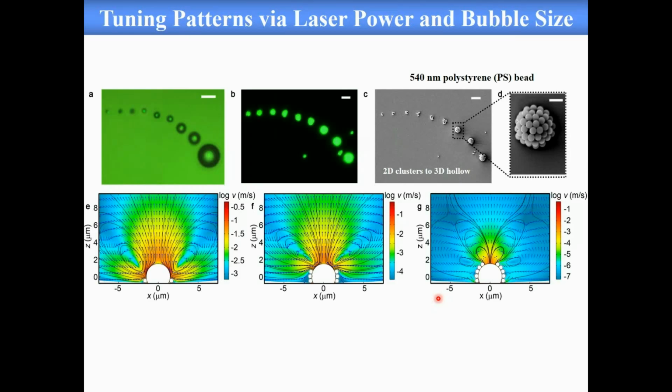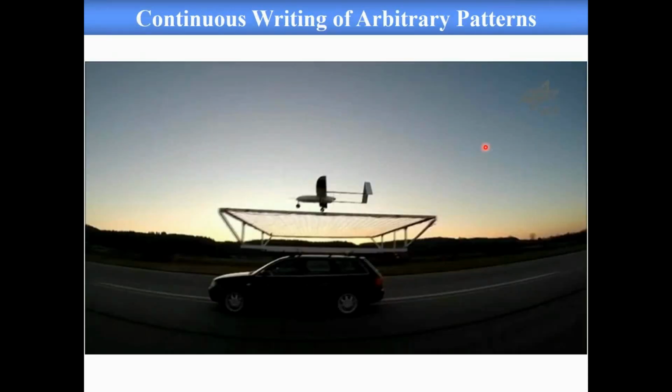And of course, we can control the bubble size, right? When the bubble is larger, using high power, you can grab a lot of particles instead of a single one, right? So you can control each pixel, basically control the pixel geometry, simply by controlling the power intensity. So this video shows you how quickly this processing can happen, right? Usually convection at the nanoscale is very slow, but we introduce a bubble, enabling us to make this process really fast.